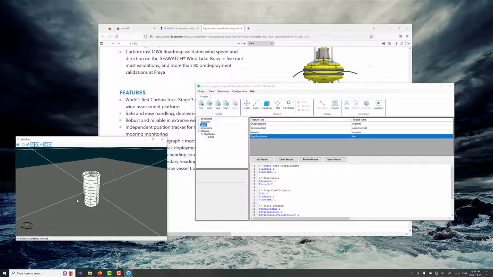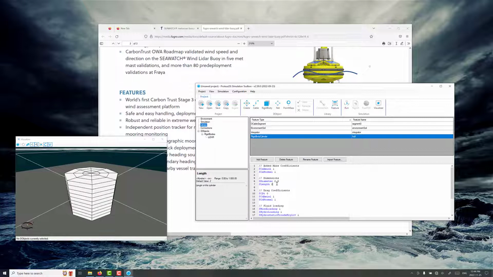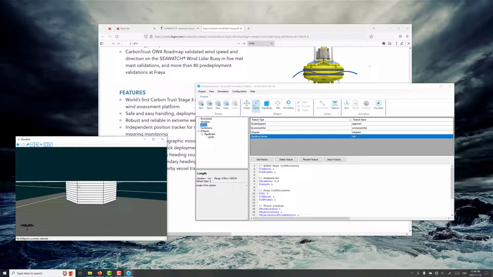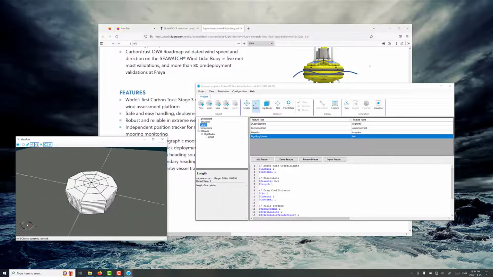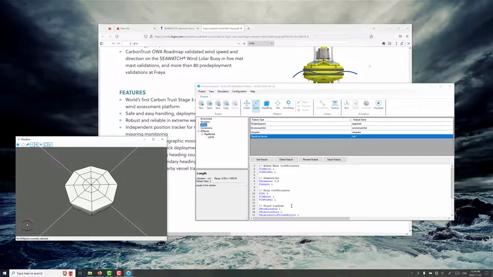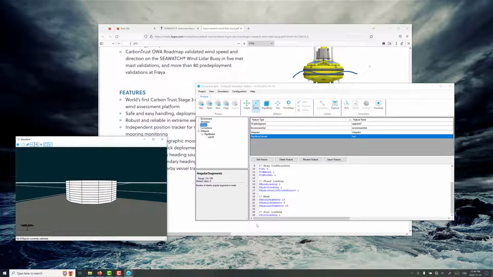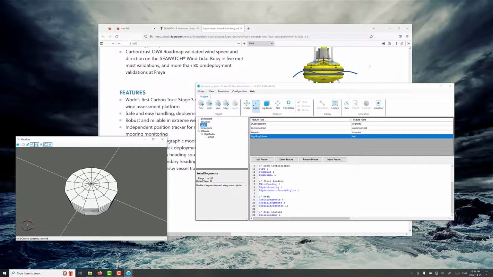So we've got our cylinder, and we need something that looks more in line with the proportions we got here. So a diameter of 2.9. Length we're going to say is about 1. I don't have the exact numbers, but this is, again, just demonstrative. This is a little bit of a coarse default mesh to work with in terms of angular segments, so we're going to increase that a little bit here to say, I don't know, 13. That looks a little bit better. We maybe have a little bit too many in vertical here, so I might reduce that down just for computational speed, it'll work a little bit better.